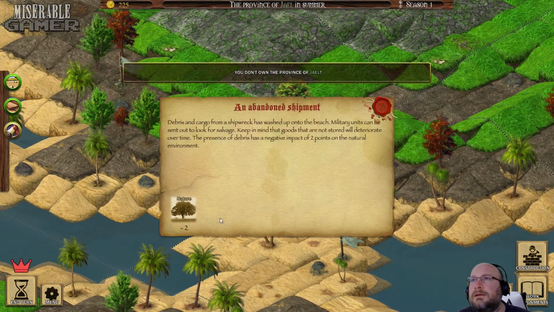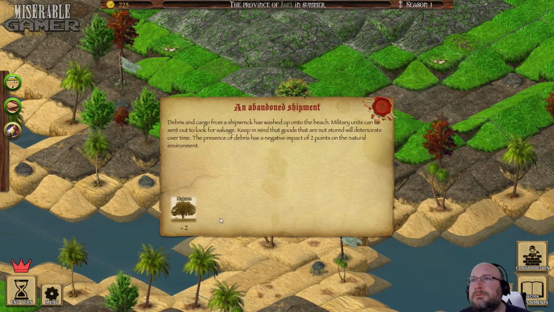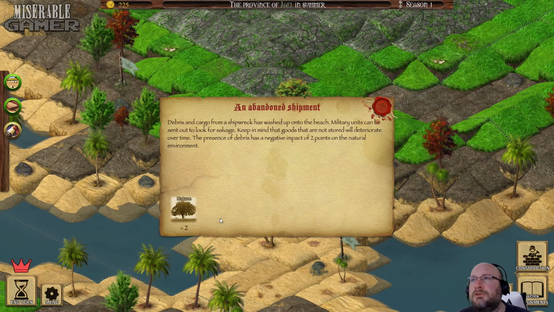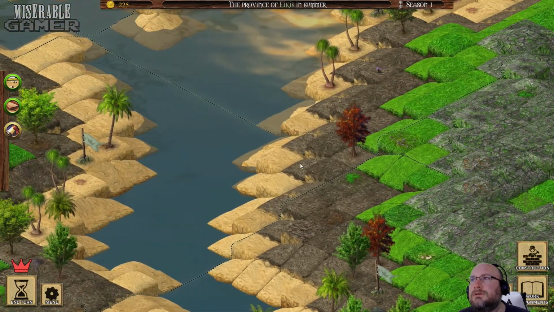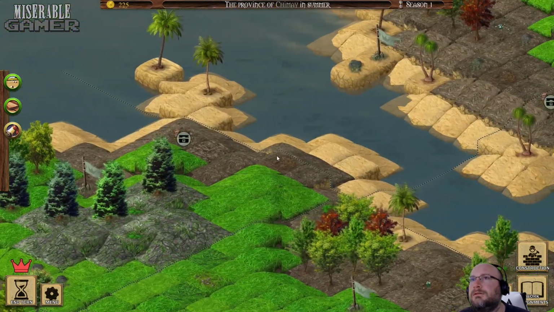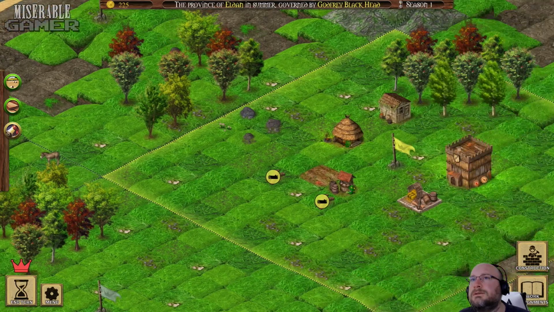What's that? An abandoned shipment. Debris and cargo from a shipwreck is washed up on the beach. Military units can be sent out to look for salvage. Keep in mind that goods that are not stored will deteriorate over time. The presence of debris has a negative impact of 2 points on the environment. Wow, it's quite big. So we've got a number of islands.